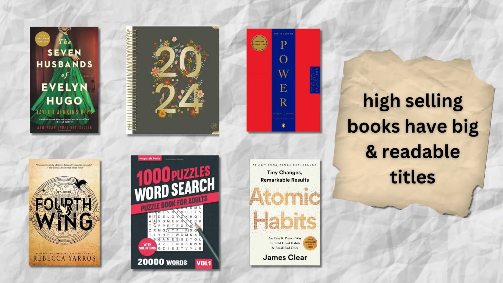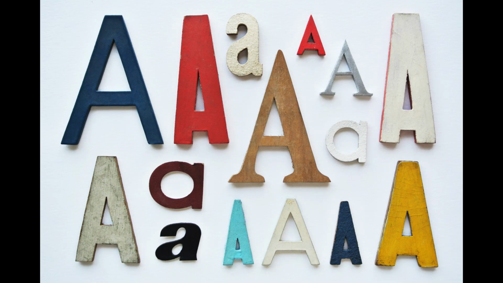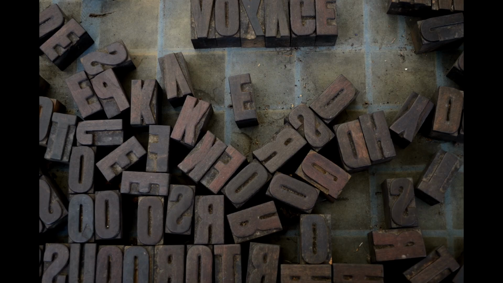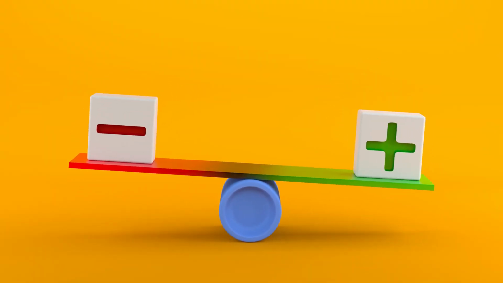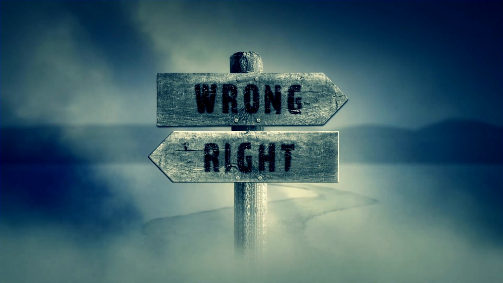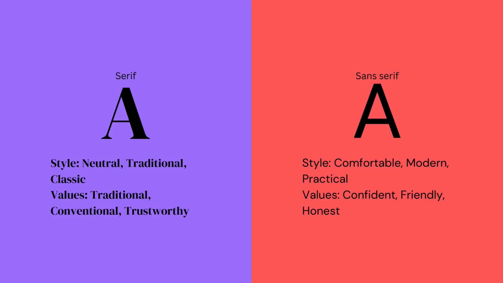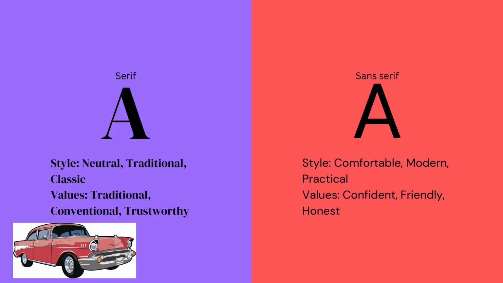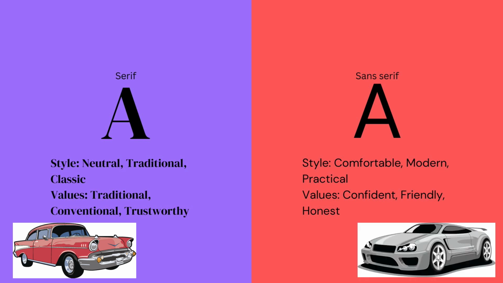Customers need to see your title as soon as they see the cover. This could be as simple as writing 2024 for your planner. First, decide if you're going to use serif or sans serif fonts. Now, I'm not going to discuss which one is better, and there's no rule which one to use. But in general, serif fonts are considered more classic or formal, and sans serif fonts are often considered more minimalist or casual. So again, browsing similar books in your genre will be a tremendous help here.